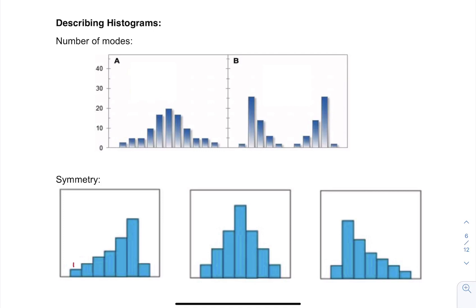The first way is by the number of modes, and remember modes just means most often. So if we look at these bars here, we kind of just have one bar that's most often, so one mode is called unimodal. So this just means one mode.